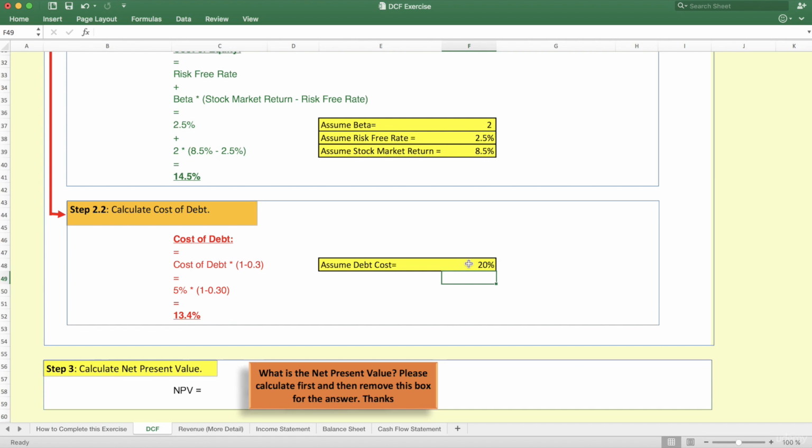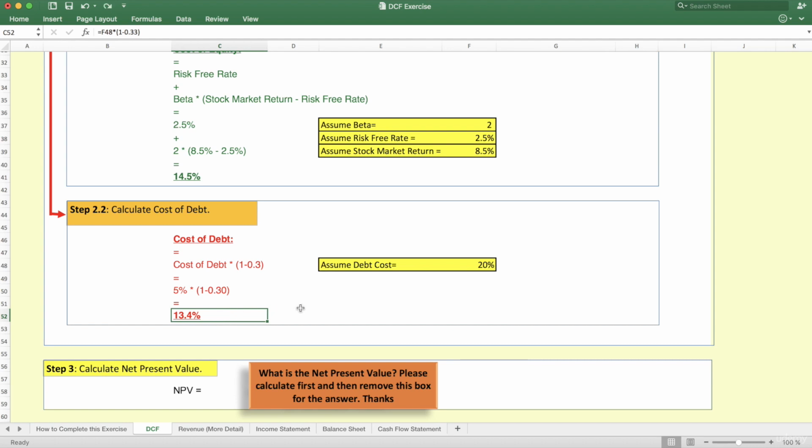Our debt now is 20%. That's just whatever the bank's going to lend you at. You're like, well, why isn't it 20% here? Well, because of the tax rate. So what if we made it, say we're in an awful recession, the government decides to cut rates to 10%, which would never happen. Watch what happens. Our cost of debt goes to 18%.